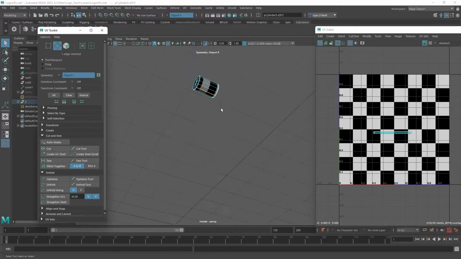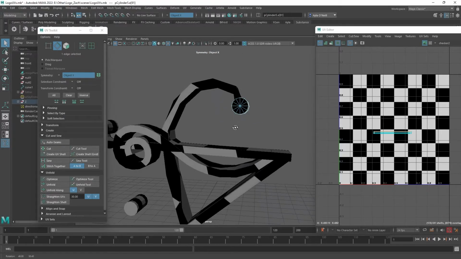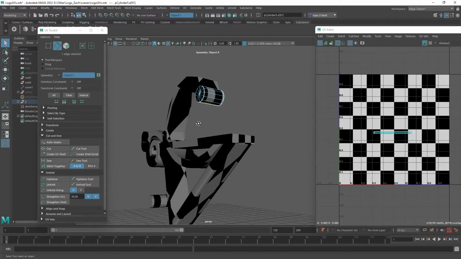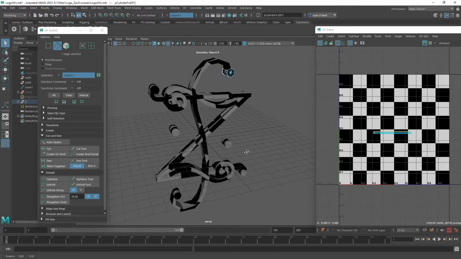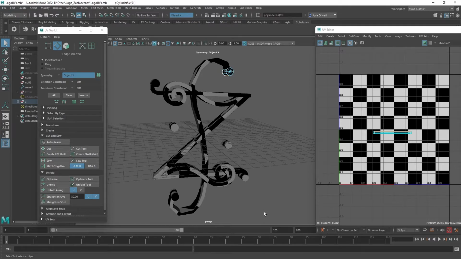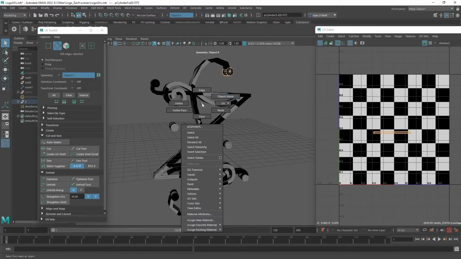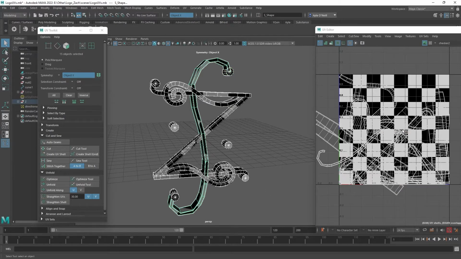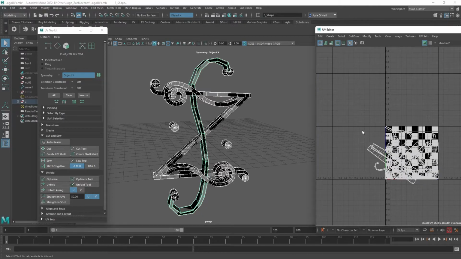Okay, cut. I didn't mean to put the seam at the bottom, but that's okay. I was going to put it at the top. No problem. Now I'm going to select everything again. Object mode, select everything again.